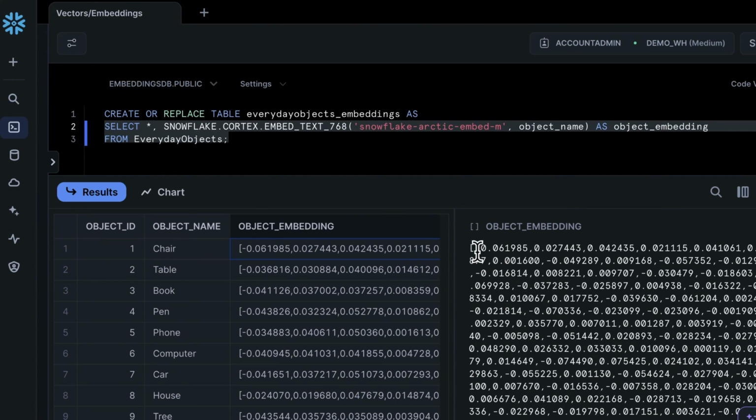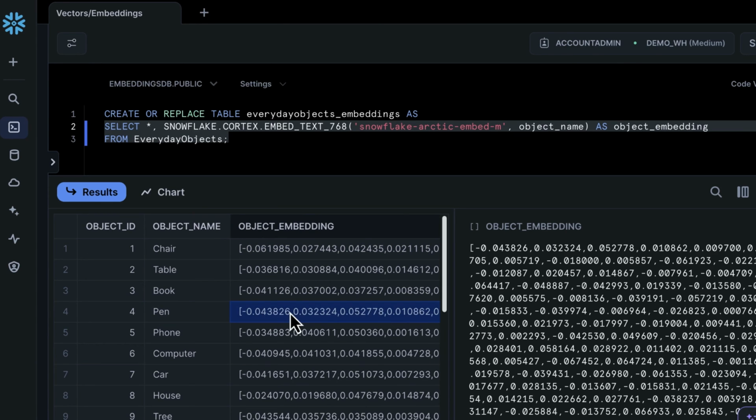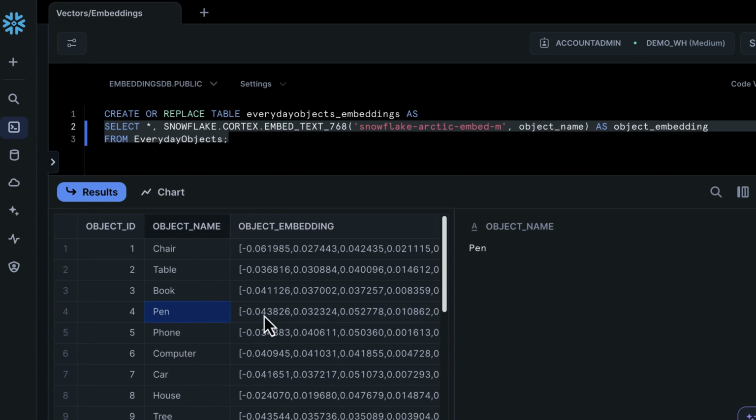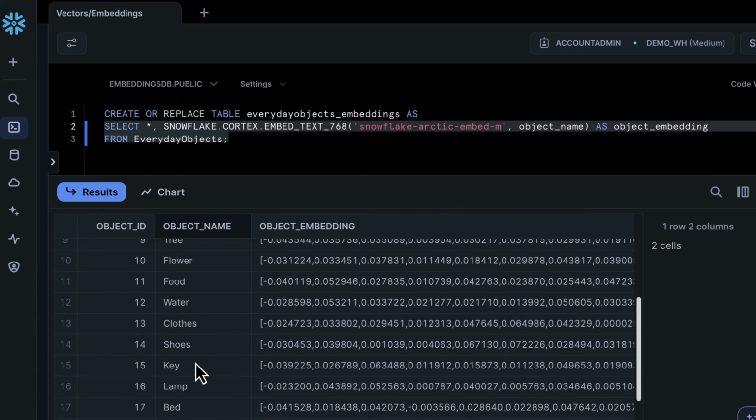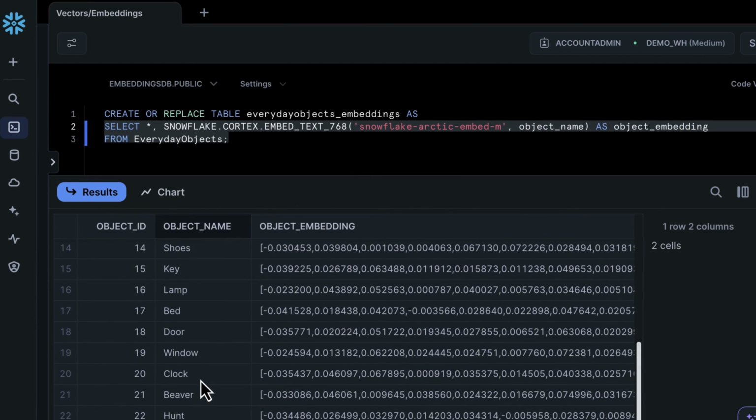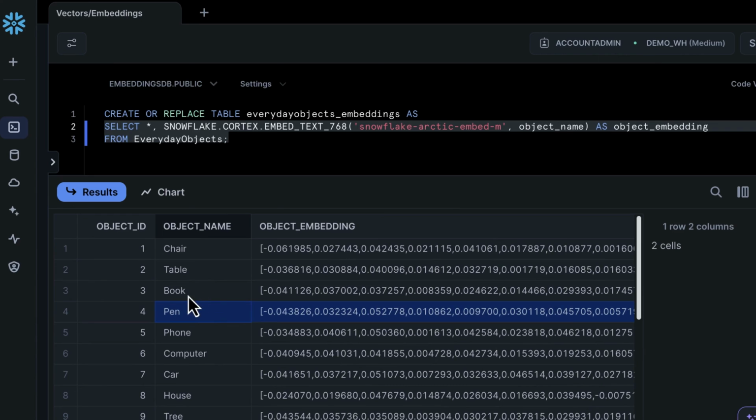But the computer is really good at working with things like this. Even though these numbers look random, they are not random. They encode meaning. And what you would see is the embeddings for pen might be similar to the embeddings for writing or for table, because maybe people tend to write on a table. Or the embeddings for table might be very similar to the embeddings for chair.